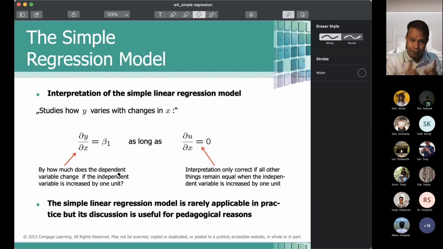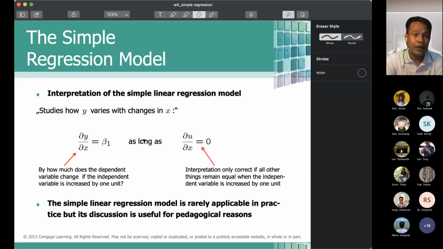So it is important to know the measurement of both x and y. You need to know what the unit of variable x is and what the unit of variable y is. You will see in the next few slides that we interpret this coefficient, and it mainly depends on the unit of the x variable. And the interpretation is only correct if all other things remain equal, if the independent variable is increased by 1 unit. In short, for now you don't have to care about this yet, but your main concern is delta 1.